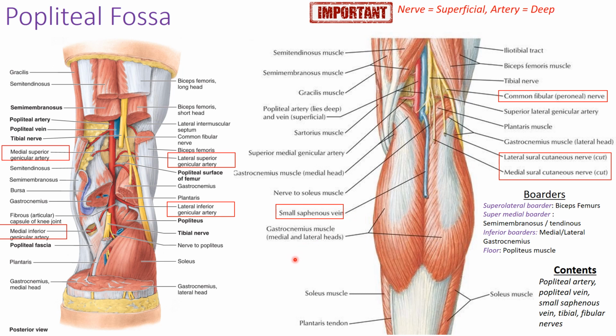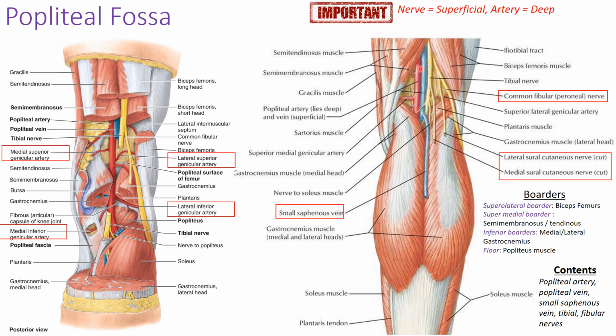Now, what I want to point out is that it is important that you know the structures that are superficial to deep in this region. The most superficial structure in the popliteal fossa is going to be the nerve. So this is your sciatic nerve, which is made up of your tibial and common fibular nerve. So here we go, the tibial and common fibular nerve. And you see in this view we're actually seeing the tibial nerve coming down and the common fibular nerve split off, running around towards the head of the fibula, which we'll talk about in a little bit more detail. But you can see that in both images, where the sciatic nerve is coming down and splitting. I'm really showing the difference between the tibial nerve and the common fibular nerve.